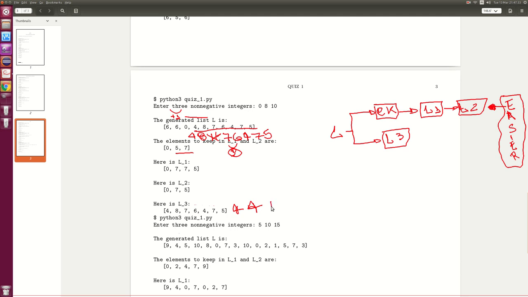Then I have 5. Then I have 6. Then I have 7, 7, 8. Alright? So what is the difference here? 0, 1, 1, 1, 0, 1. So the difference between this guy and the previous one should be at most 1.